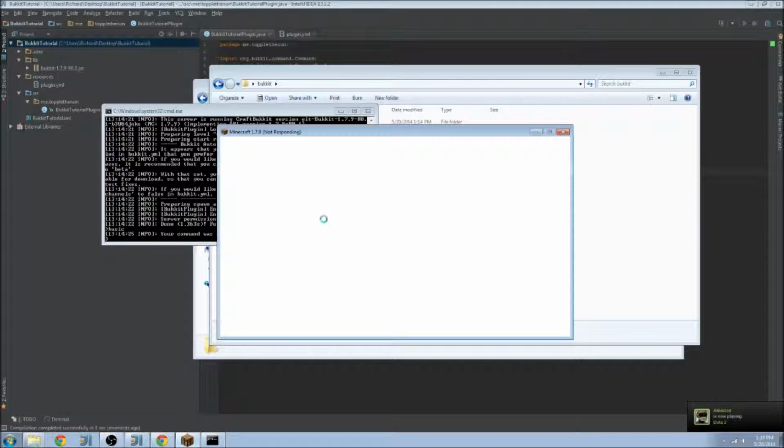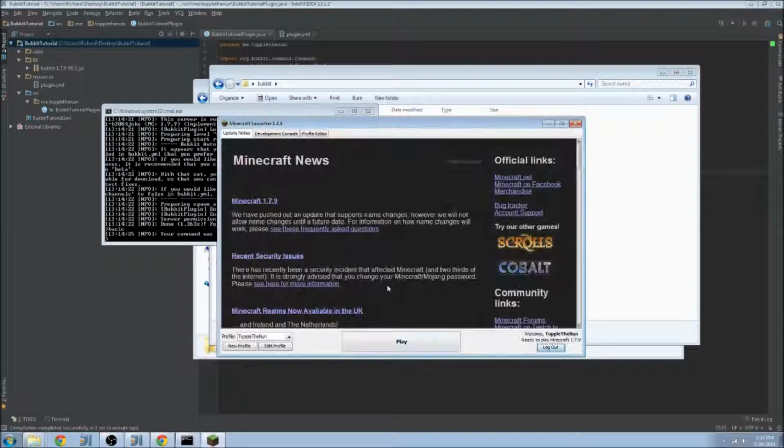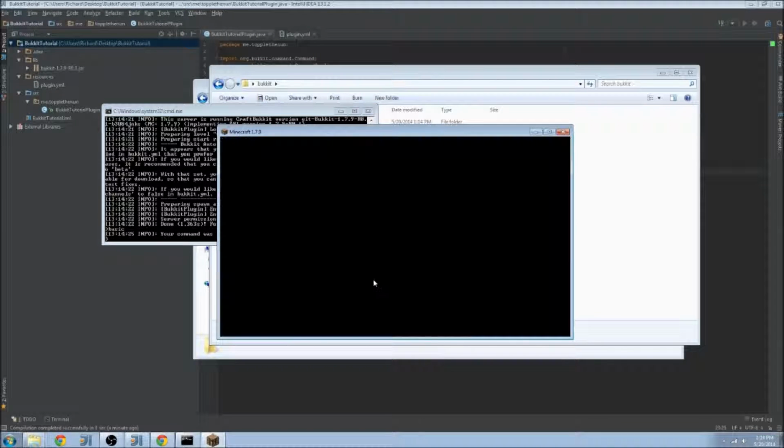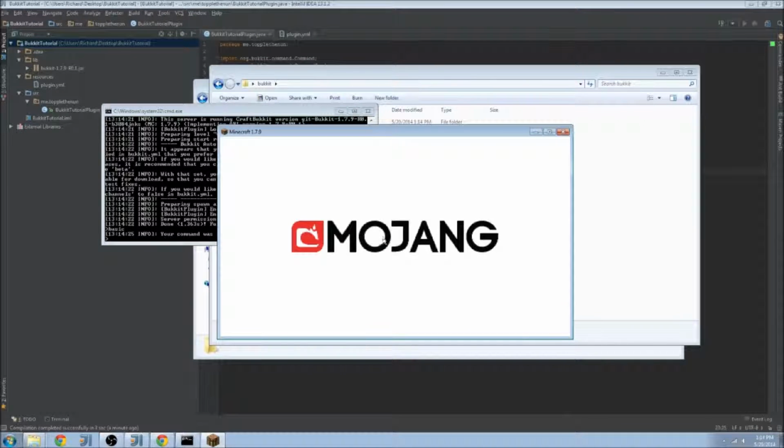We can also do this in game, as soon as it's finished loading, of course.